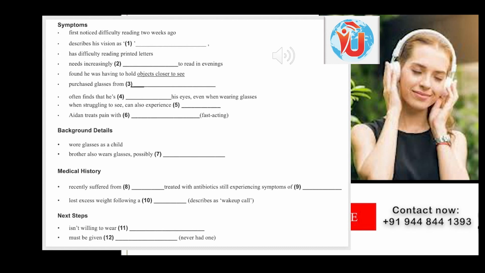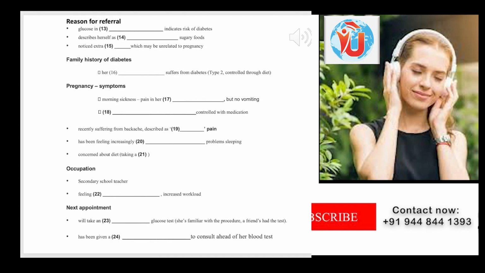So, in terms of your blurred vision, what do you think might work for you? Well, I don't particularly like the idea of wearing glasses all the time, but touching my eyes freaks me out, so contact lenses are definitely not an option. I guess the best thing might be to just have glasses that I wear all the time, so I don't keep forgetting to put them on when I'm out somewhere, not at home. I've actually never had an eye test, so I should probably schedule one of those as the next step. I think that sounds reasonable. Let's do some tests to check out your eyes and go from there.